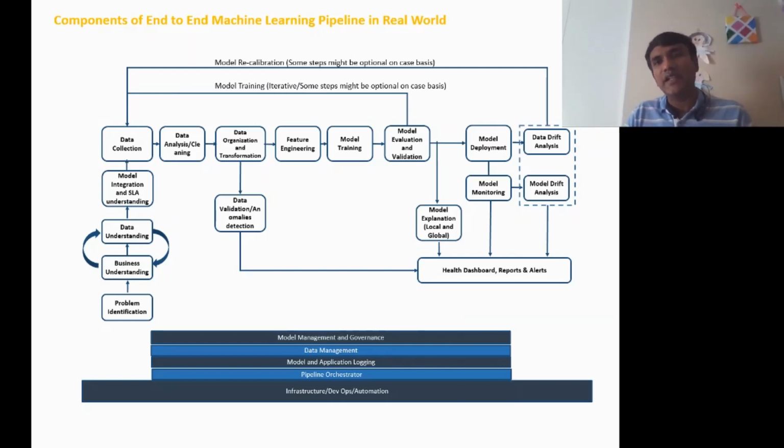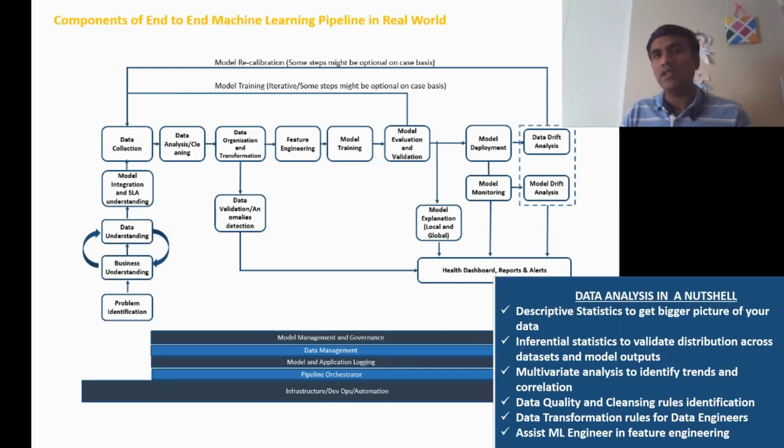So next comes the data collection part of it. Now we understand our business, we understand our data. We go and collect the data. The data can be already collected and centralized, or we may have to go to the individual source systems and collect the data that is required for our model. This is the data collection phase. Now, next comes data analysis. Now you have your data collected in a centralized space. In the data analysis phase, you understand your data better.